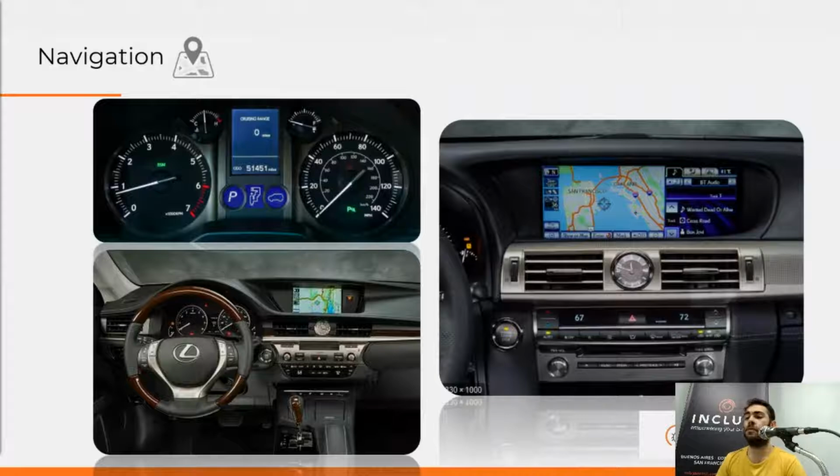One of the main applications is the navigation app, that allows navigating to an address with a GPS and has interaction with the different parts of the system. One of the parts is the main screen, another part is the screen behind the steering wheel, and we have all these parts integrated and have all the information about how to navigate or how to go to a place.